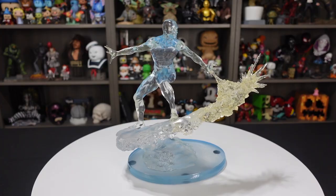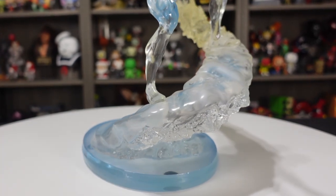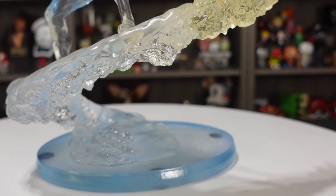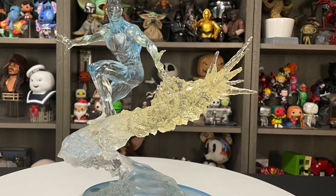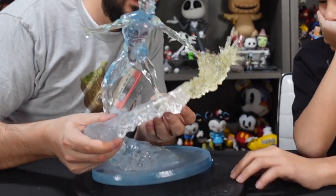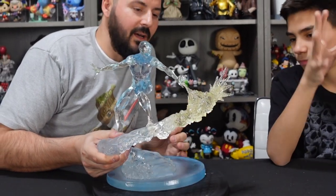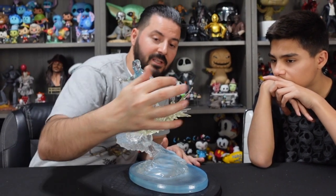From a distance you'll notice a really cool resin statue. Starting at the base — nice cool icy base. I love the texture in the ramp that comes up along the bottom; it really has that icy shine to it. Very cool that they got the clear resin on there. I don't love the yellow frost at the end, though I do like the texture — all gnarly. It would actually be a cooler contrast if this was just pure clear resin. The way it shines down here, perfectly clear with texture that reads really well — I wish they'd pulled that throughout. And I love how menacing the texture looks, like it's actually a weapon that he could jolt these ice shards into you.